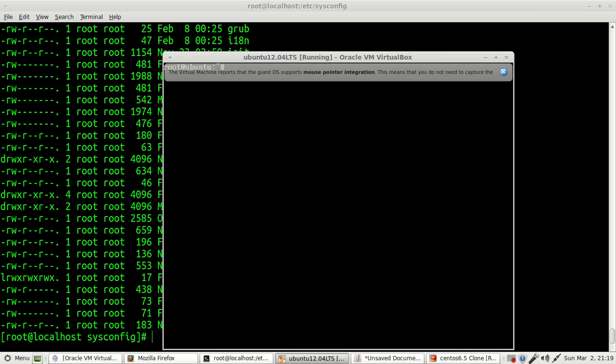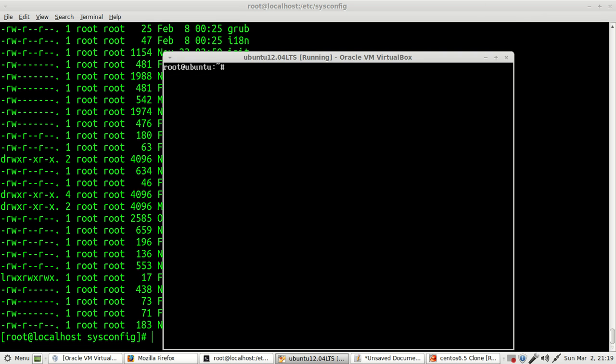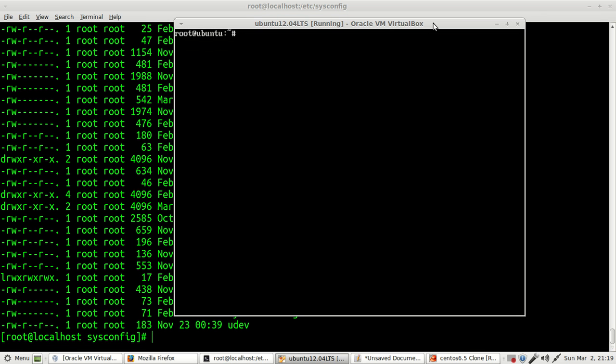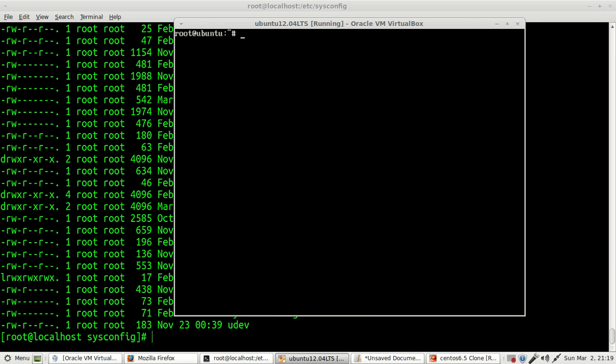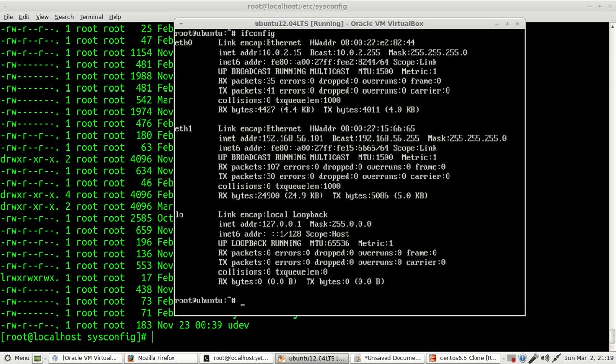Okay, so now we are going to add our client, which will send all logs to our rsyslog server. We are doing this practically in VirtualBox. This is our CentOS rsyslog server, the centralized logging server, and this Ubuntu machine also has rsyslog by default, and this is my system. So it is better to use the terminal.